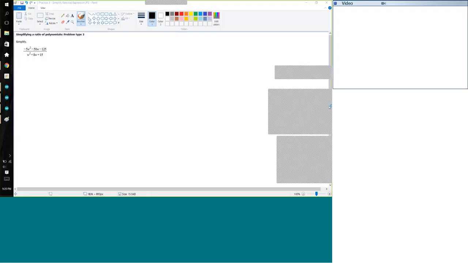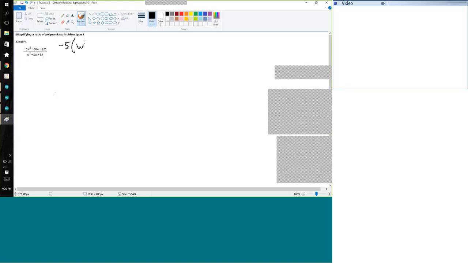Okay, would anybody like some more time to work on this? All right, let's go ahead and plow through it then. So again, we're simplifying two large polynomials here. First thing up top, we've got a lot in common here. There's a negative 5 in each term, really, because we've got negative 5w squared, negative 50 divisible by negative 5, and negative 125 also divisible by negative 5. So the first thing I'm going to do is go ahead and pull that out of there.